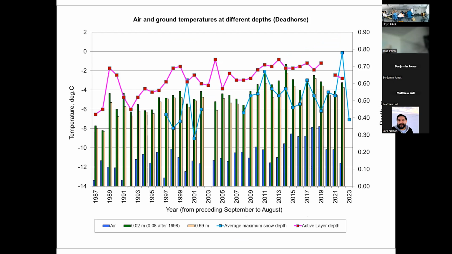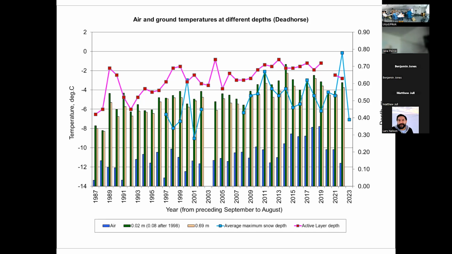Now, for all infrastructure and impacts on ecosystem, not only permafrost temperature but maybe the depth of summer thaw is important. And for cold permafrost, it's still cold. Even now, it's still -4, -5, -6. It's still cold permafrost. But for this cold permafrost, how deep the summer thaw is, which we already touched on in the morning as well, is very important. So, natural conditions, not disturbed. This line is representing active layer depth.